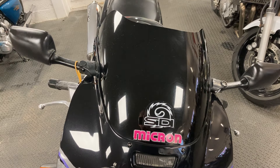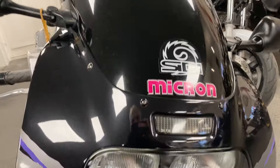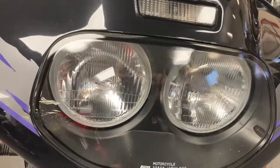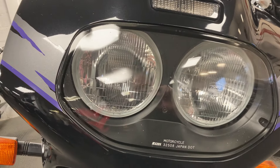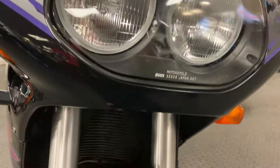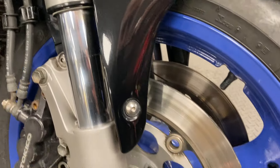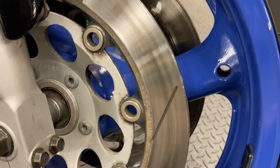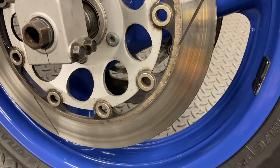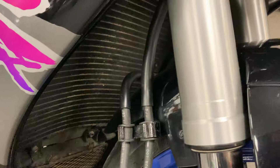First addition is obviously the tinted screen on there. Going down to the fairing, very good — no major dinks or stone chips on the headlight cover. Paint on the front mudguard, very good. Finish on the forks, very good and looks original. The wheels I'd say at some stage have been painted or stove enamelled and are in very, very good condition. The front and the radiator are all very good.